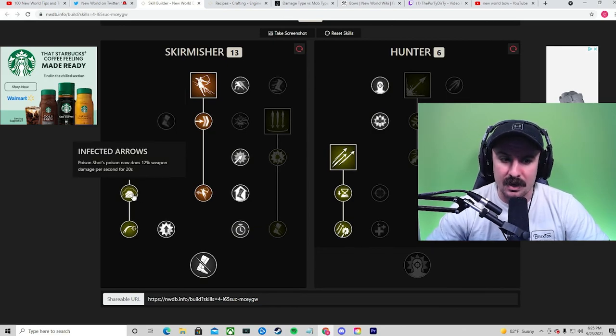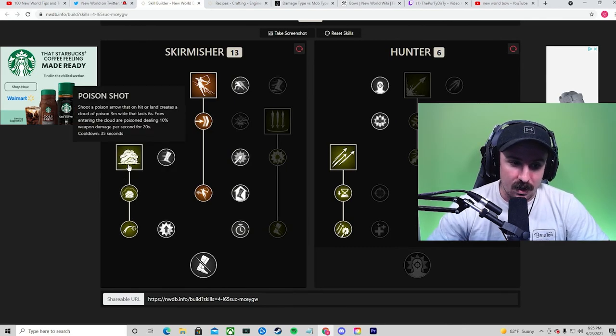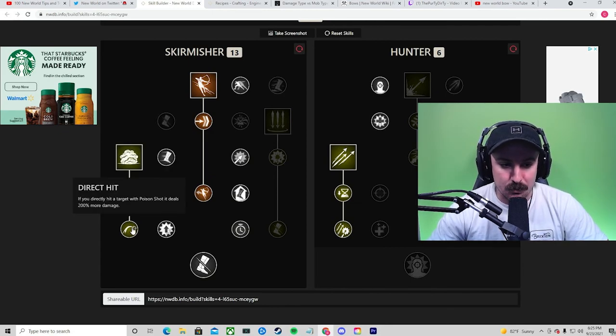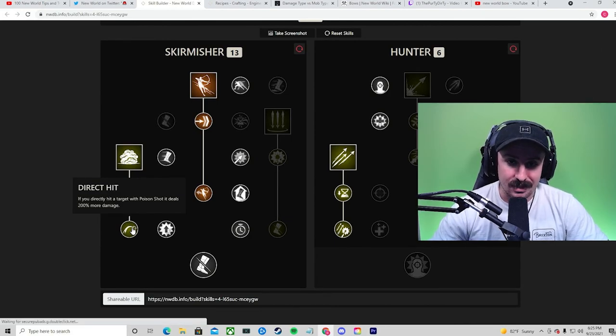If you were to upgrade it, you would get Infected Arrows. Poison Shot's poison now deals 12% weapon damage per second for 20 seconds. So a 2% damage increase, okay? Basically non-existent, but we'll take it, right? Because that ticking damage eventually could add up. So I went ahead and put a point in there because I really wanted this one. If you directly hit a target with Poison Shot, it deals 200% more damage. That's a lot of damage.